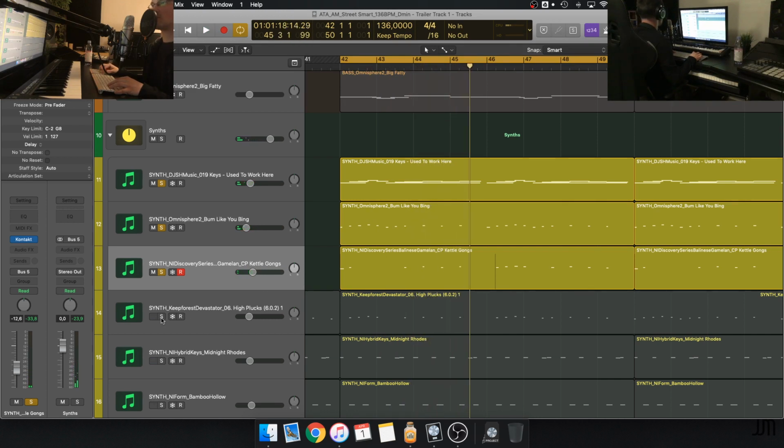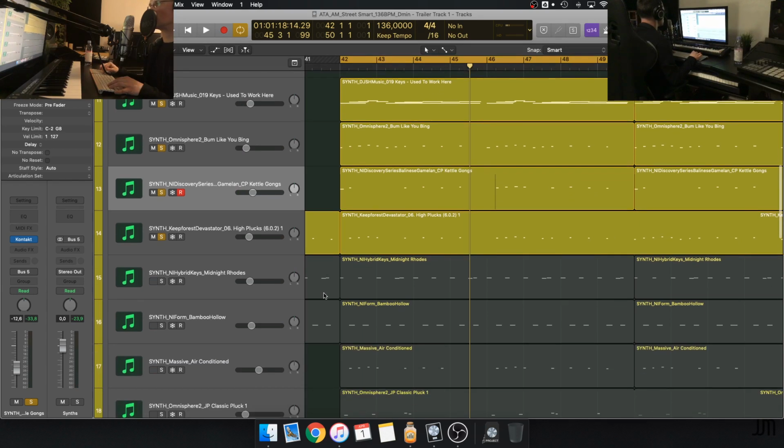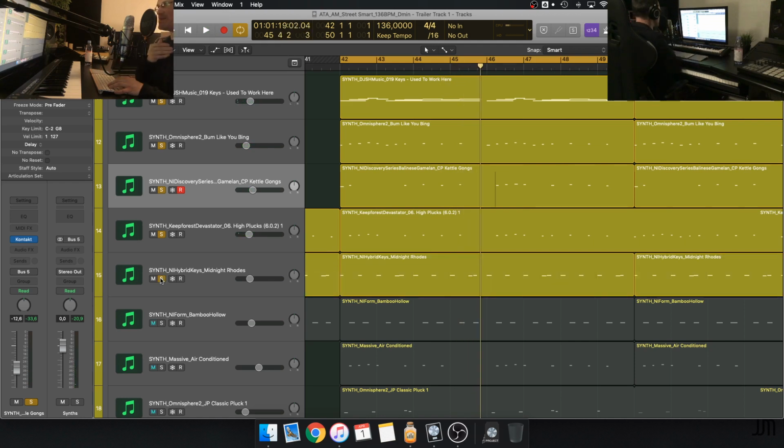Right, and then another layer of that is the Devastator high plucks, which are amazing sounds. I just love them. Even higher. And then we add a little something else in terms of rhythmical counterpoint or juxtaposition.